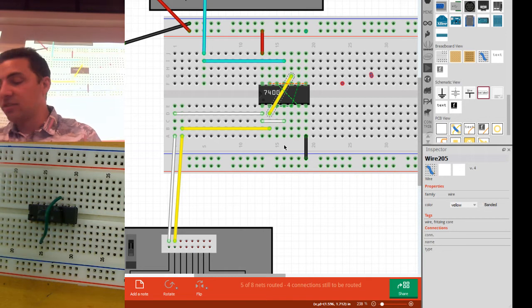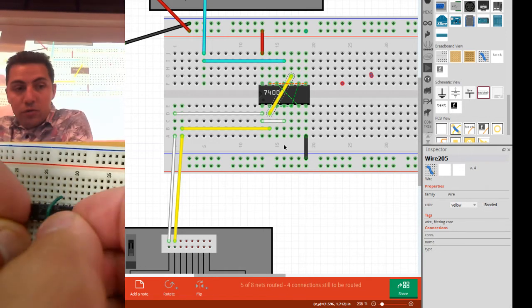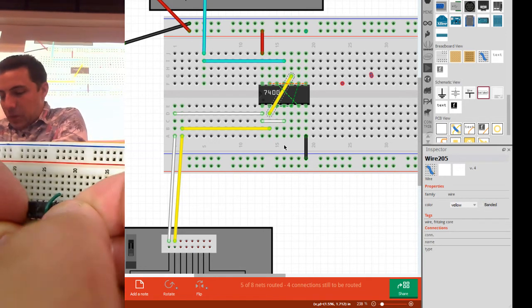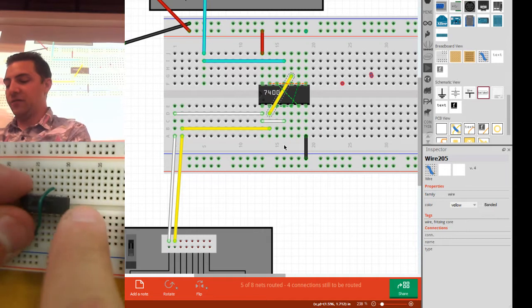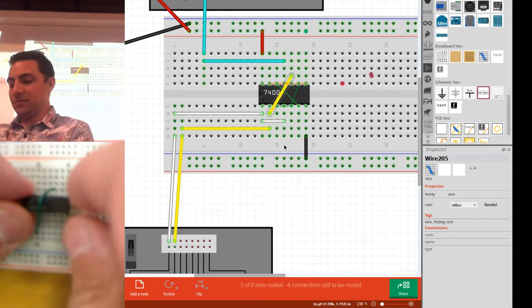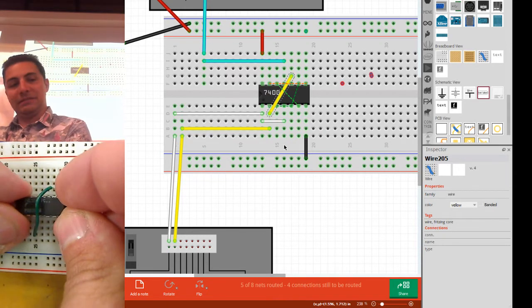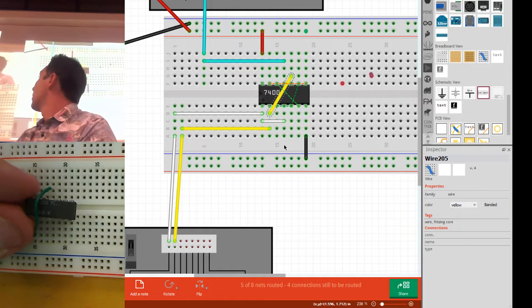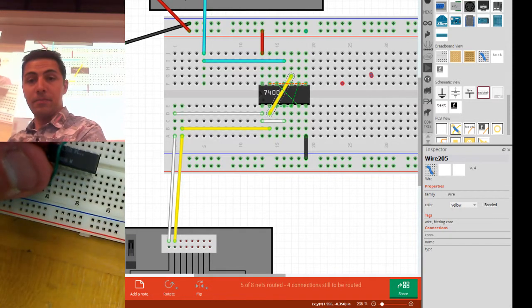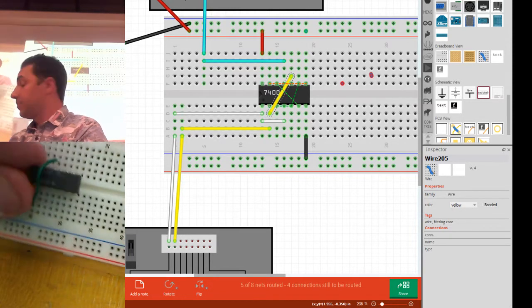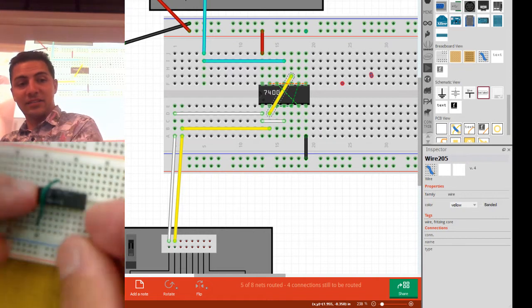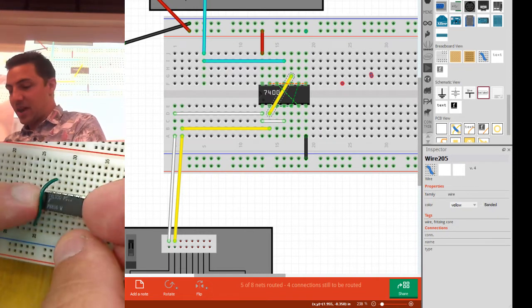And if you do let the magic smoke out of your chip, you need to be able to remove this chip. I'm going to try and do it with this wire. So you've got to carefully... Oh, damn. And then kind of carefully slide it out.